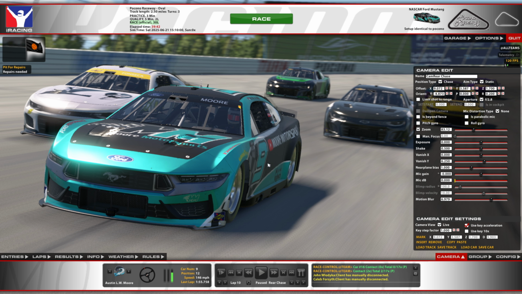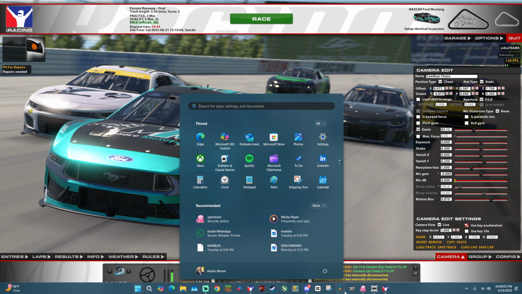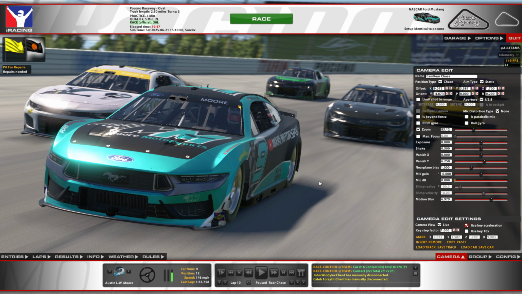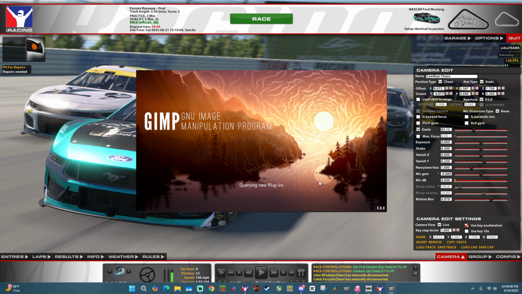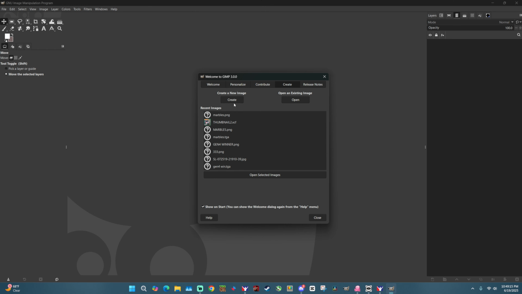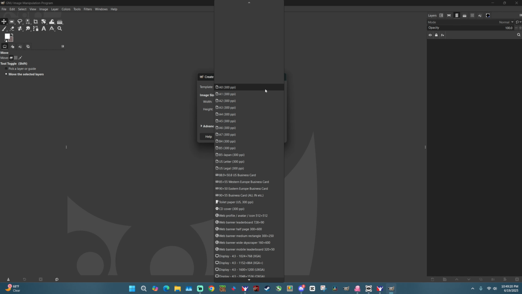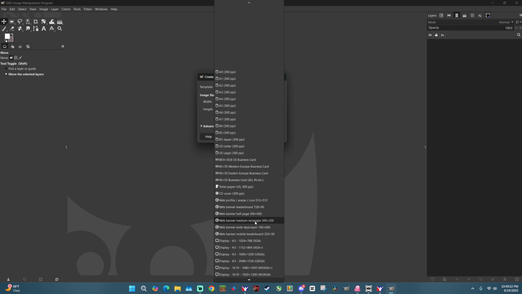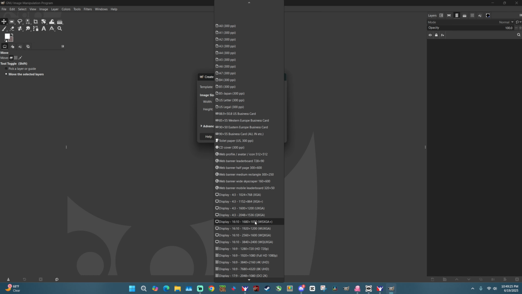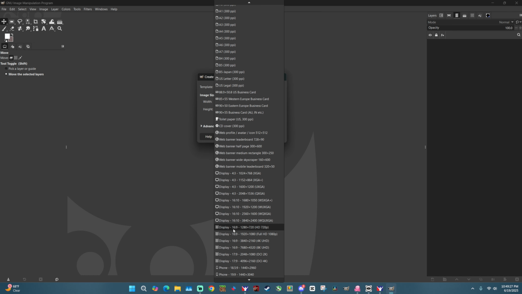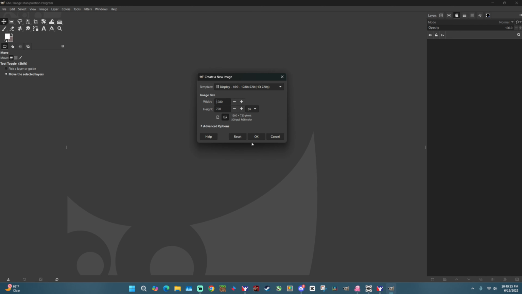So I will just leave it up and then I will hit Windows and open up GIMP. You'll see that I have a bunch of different files going on in here, but we'll get this loaded up. So what you'll do is you'll click create. I don't think that you can do a 1080 in YouTube. I don't think that they like it at all. So what you're going to do is scroll down to the different image sizes and click the 720 HD P, whatever.